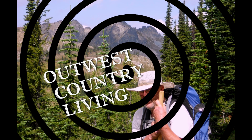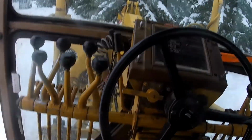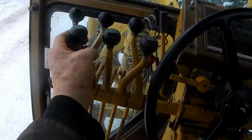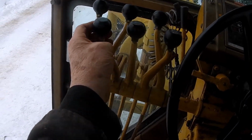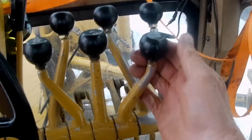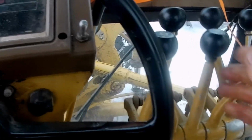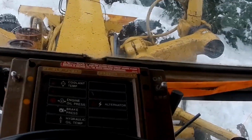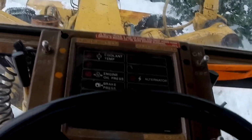I will very quickly try and go through the controls. Back lever on the left lifts the left side of the moldboard up and down. You just barely see it go there. The back one on the right outside does the same thing on the right side. The next lever in is the wheel lean on the tires to help you go around corners and hold you in the road.